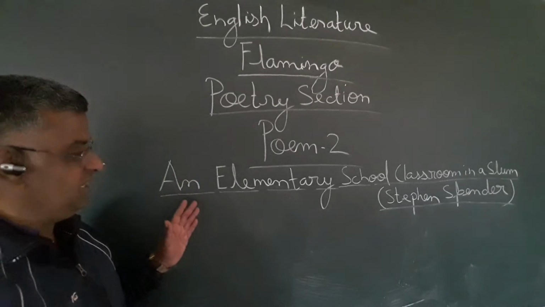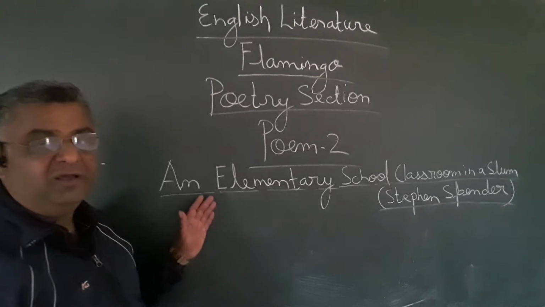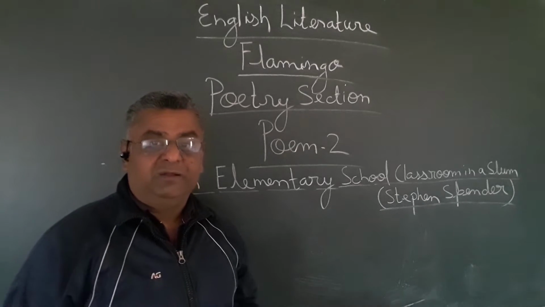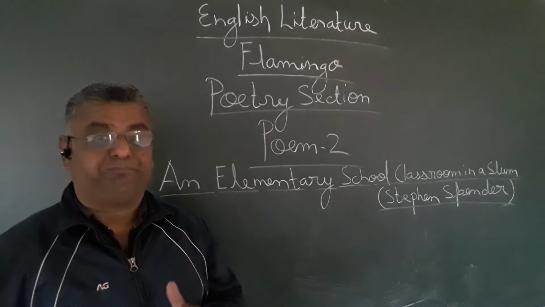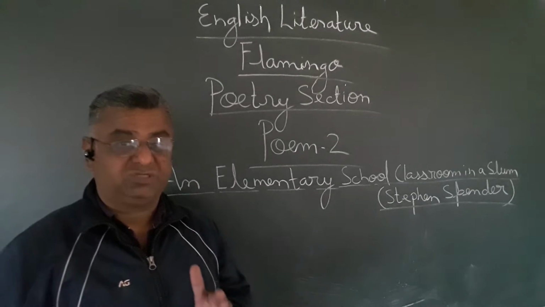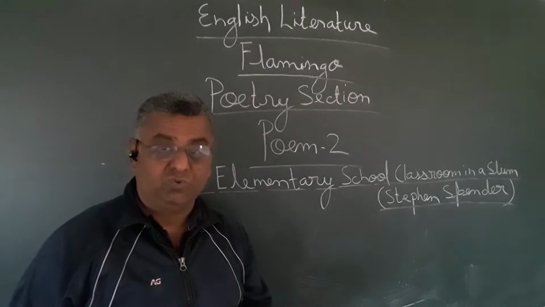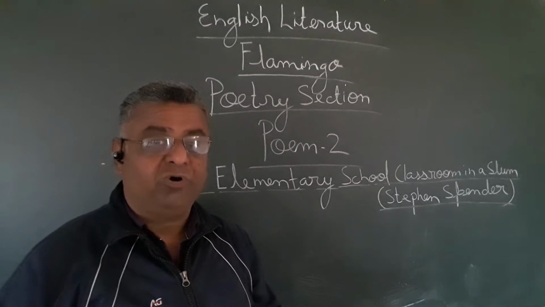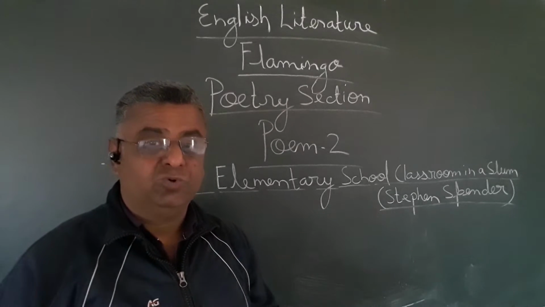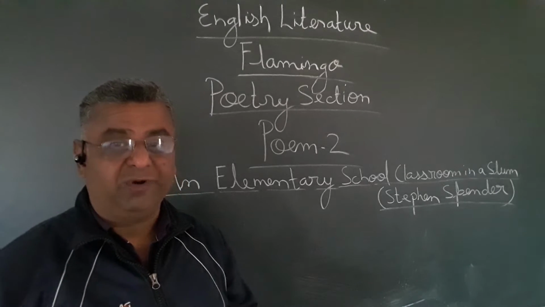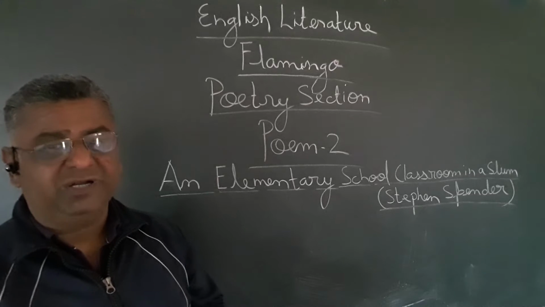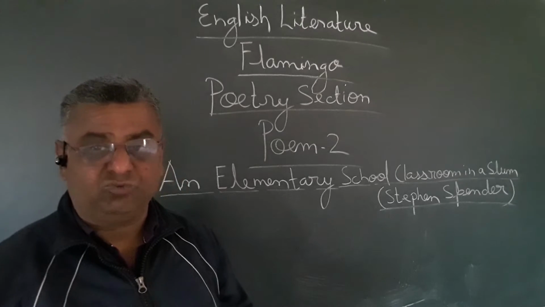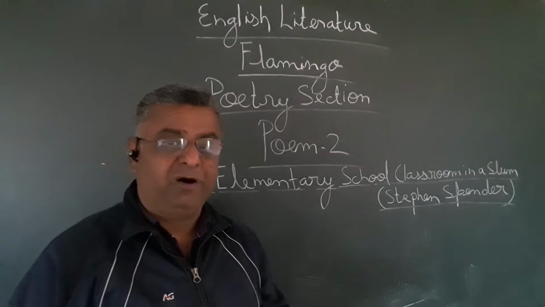Now, students, this poem resembles lesson number 2, what you did. What was lesson number 2? Lost Spring in the Flamingo section, if you remember. Lost Spring, Stories of Stolen Childhood. In that chapter also, we talked about poverty-stricken people, those who are living in slums, in what dirty conditions they are living and what struggles they are facing in life. It is all about that.